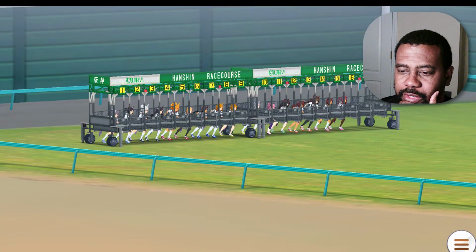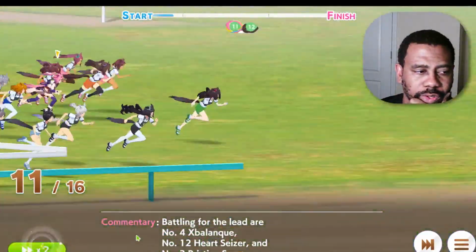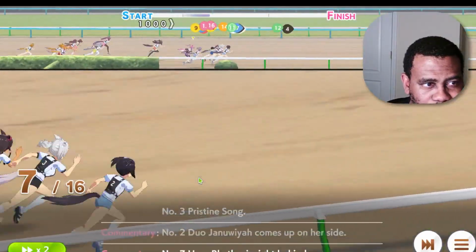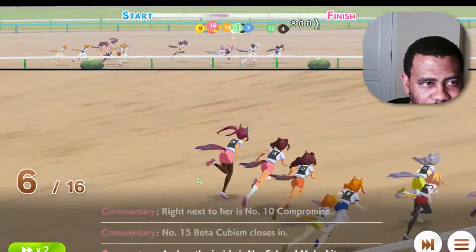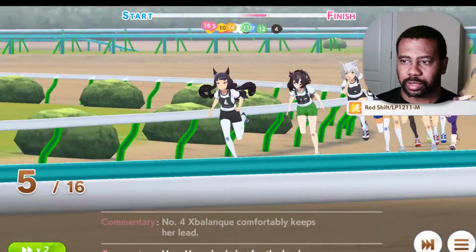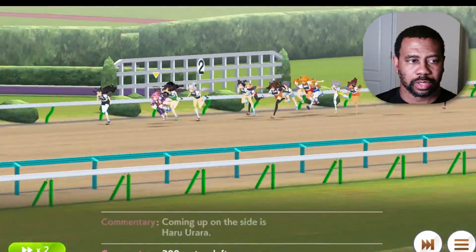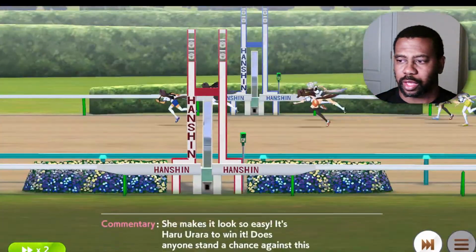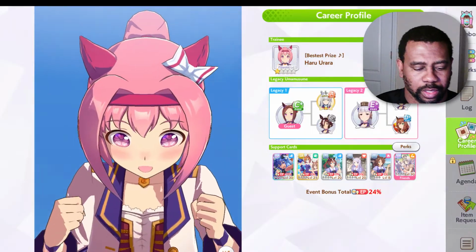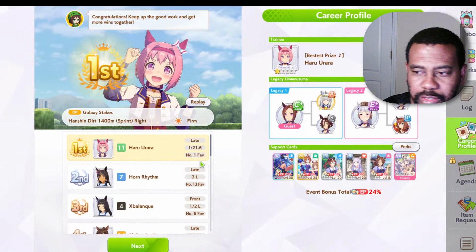Alright, so these are the Galaxy Stakes. Let's see where we're at with that. Alright, pushing up to the middle of the pack. Sprinting gears, helping us push up. We're up to 6th place now. Alright, coming around the last corner. And that's going to be a win for us. Alright, that's 1st place for us in the Galaxy Stakes.